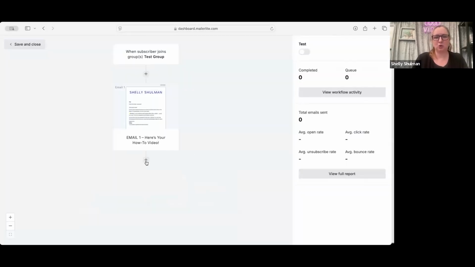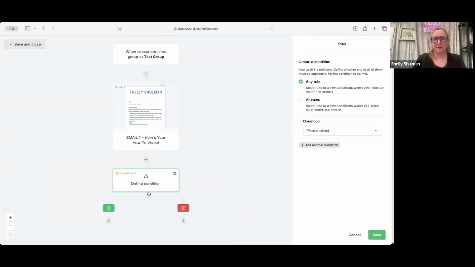We can put in what's called a condition. So basically, if your subscriber is already on your main list, they won't get the rest of the emails. They don't need to get to know, like, and trust you anymore. They've got their freebie. They don't need anything else. If they're not, they will continue to get the rest of the videos, the rest of the emails that you're going to send them. The reason this works is you don't want to annoy people. Like, these people already know, like, and trust you. Why bombard their inbox with any more than they need?